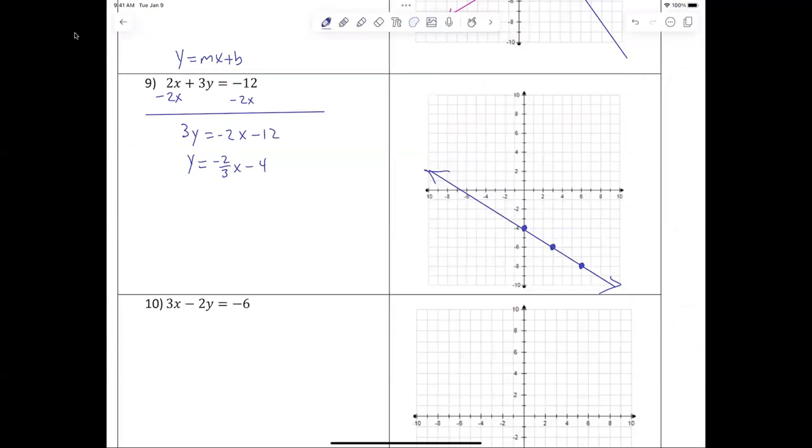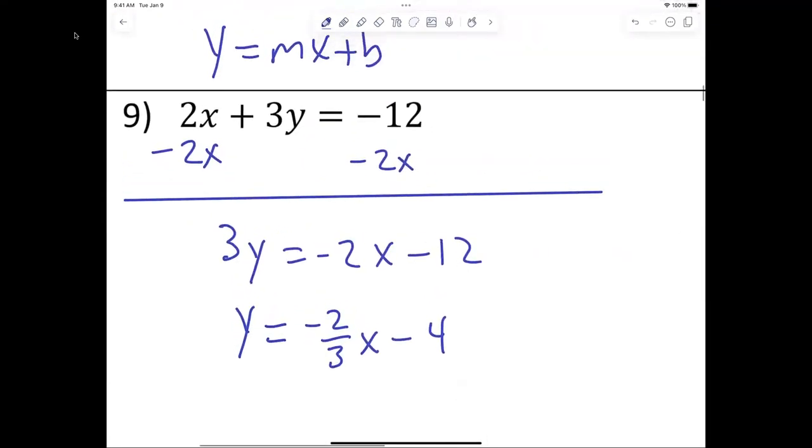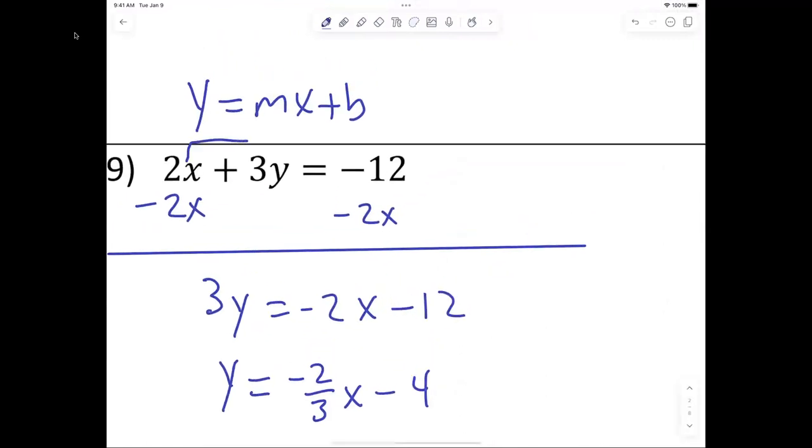I'm with you, Leah. Tell me. By itself? Because the 2x is in the way. If the 2x is in the way, I need to move it out of the way. So I moved it on this side of the equation. Notice the x and y are not with each other. They're separated. Do you hear me? You with me, right?